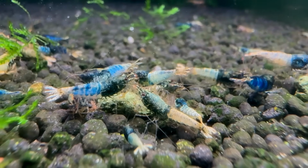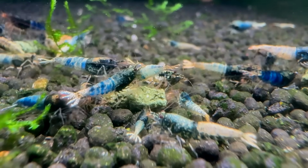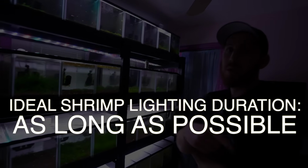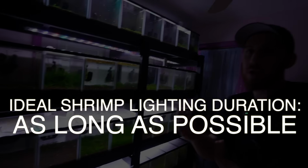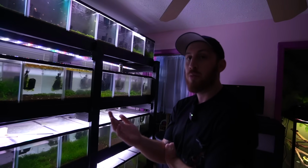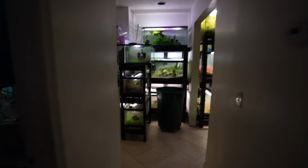So we don't really use the other lights in our house, so we'll wake up, turn on the racks, and when we go to sleep we'll turn them off. So a lot could be like 12, 16 hours? Yeah, but our son's rack doesn't work on any of the Wi-Fi, so it's really hard to turn those off. So his are all on timers that come on at 8 o'clock in the morning when he's supposed to get up and get ready to go to school. 8, so 12 hours.